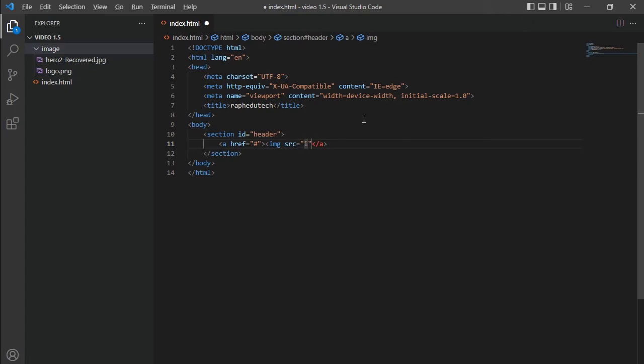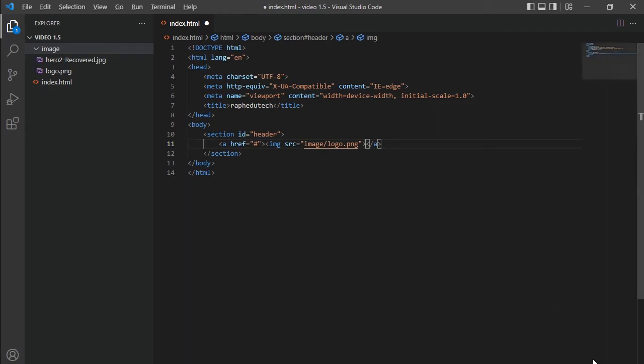So here image, slash, you can see it's already here. Let's go down to logo.png, or you can just type in logo.png. Then after it, don't forget you have to close your image tag. So we have created the image.